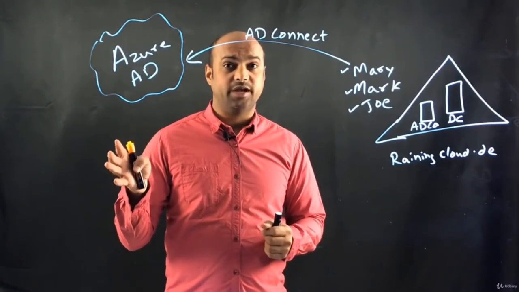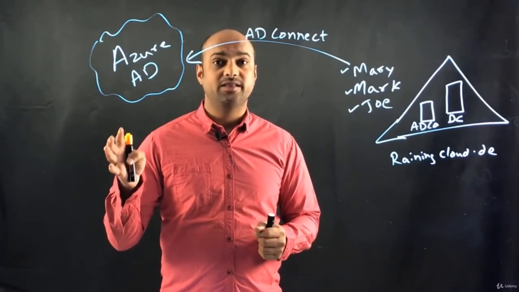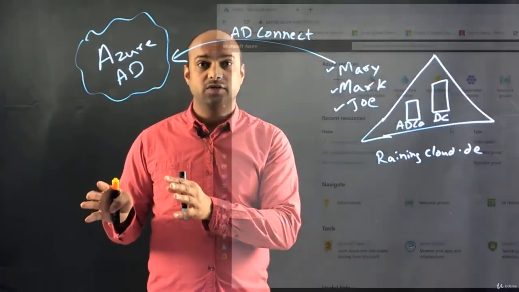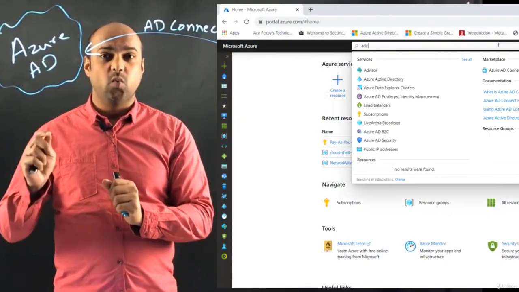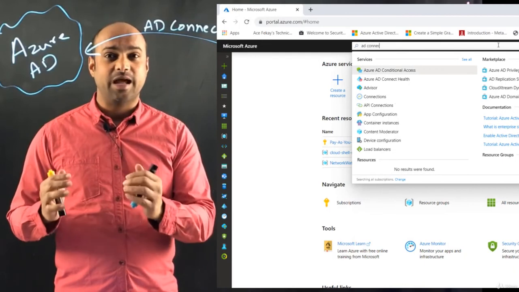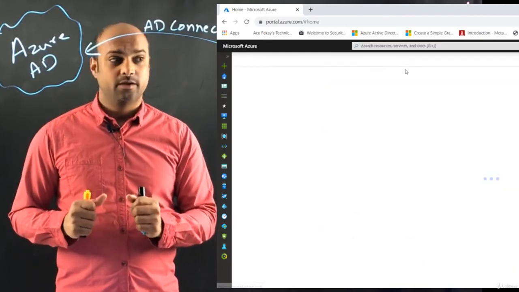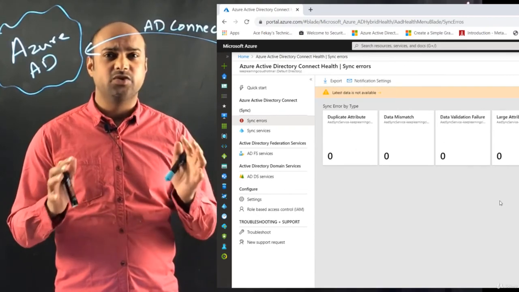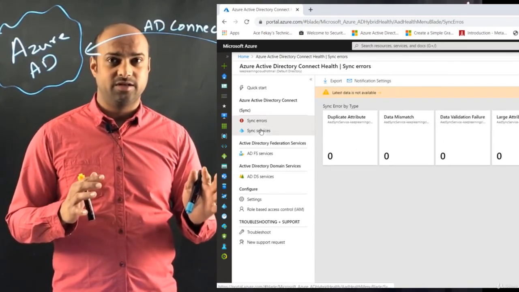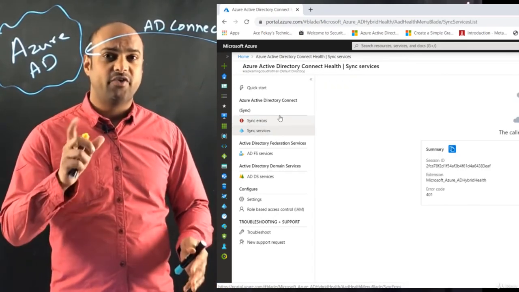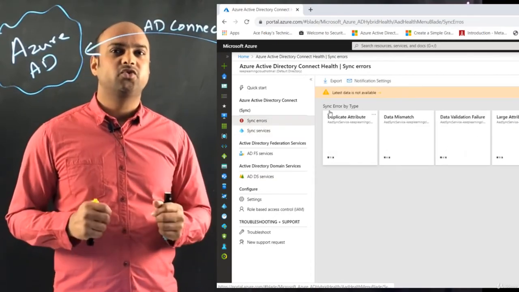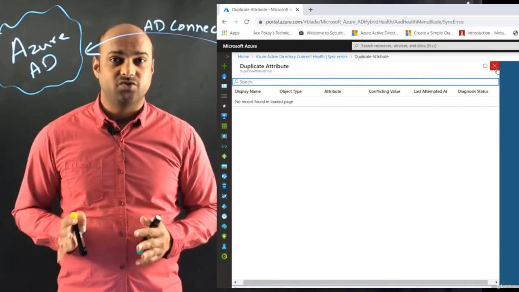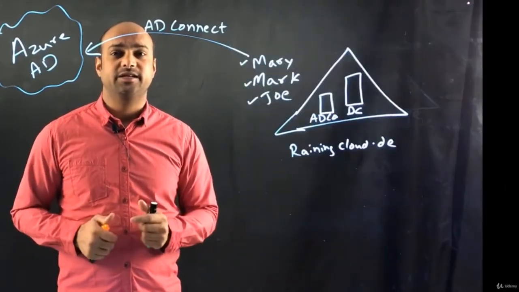On the Azure side, you will see when the synchronization happened. So you can launch the Azure Active Directory portal, and then you will be able to see when the synchronization last occurred. Is the Active Directory Connect healthy or not? Are there any user objects that are not synchronized? So out of 10,000 objects, 5 objects had certain attribute related issues, and they are not able to synchronize themselves to Azure Active Directory. That's AD Connect Health.